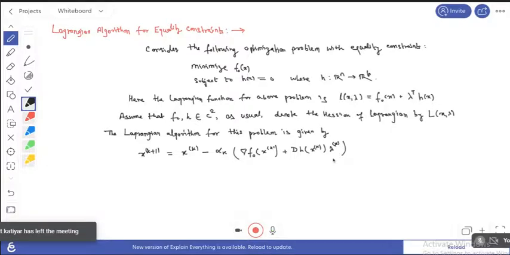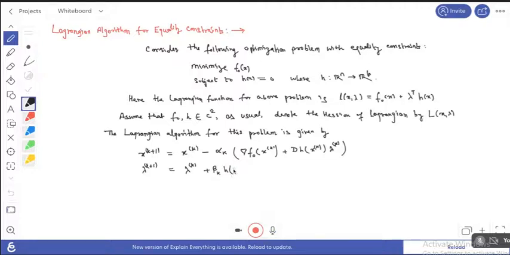Okay. So now, what is the value of this lambda k? For that, lambda k plus 1, by using that formula, is obtained as lambda k plus beta k h of xk. From this formula, you obtain your lambda k, and here you put this value. So now in this step, you can find the next point.